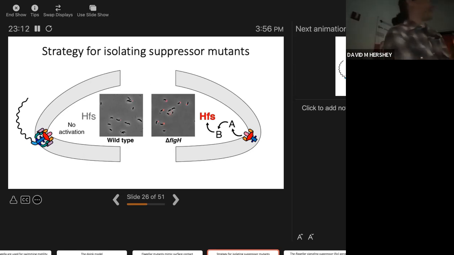And so if we want to understand how that pathway works in more detail, we want to identify the genes in this pathway. We just need to find second site mutations that restore holdfast production back down to the basal level, right? So we needed to do a suppressor screen. And so what I did is I made another barcoded transposon library, this time in the delta FLGH background, and I passaged it in cheesecloth to enrich for non-adhesive mutants.